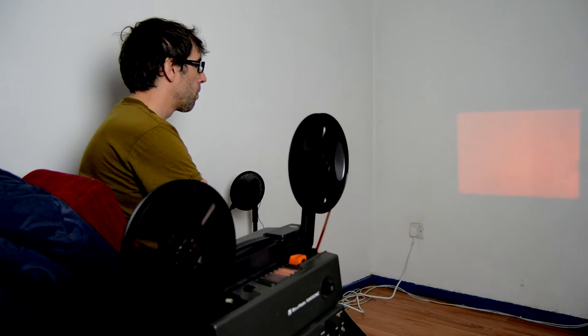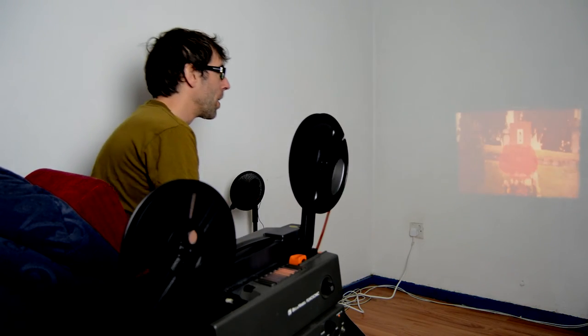Great thing about watching the film on a print is I can actually see the countdown at the start of the film, and as soon as I start it going it'll obviously kick on the screen - it's a proper lights, camera, action type thing. Here we go - start the motors, start the lights, start the sound. Boom. Bruce Lee - true story, or The Man The Myth as it's known.